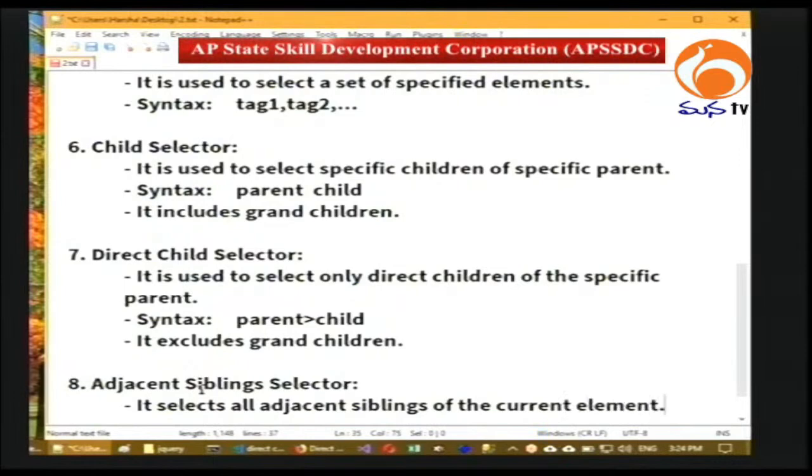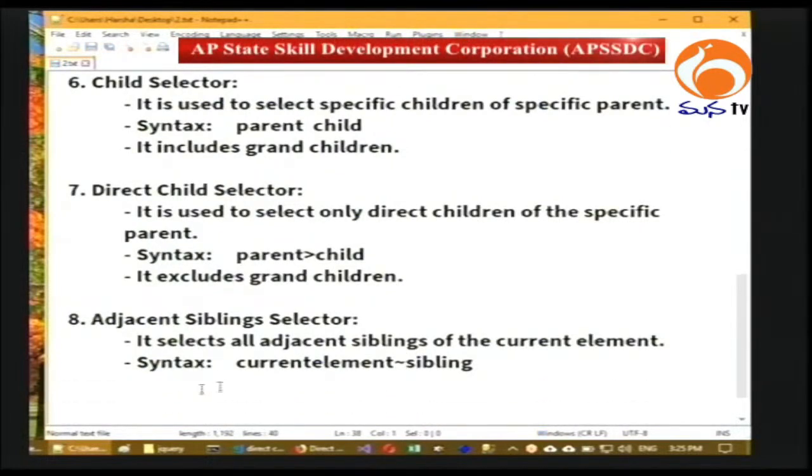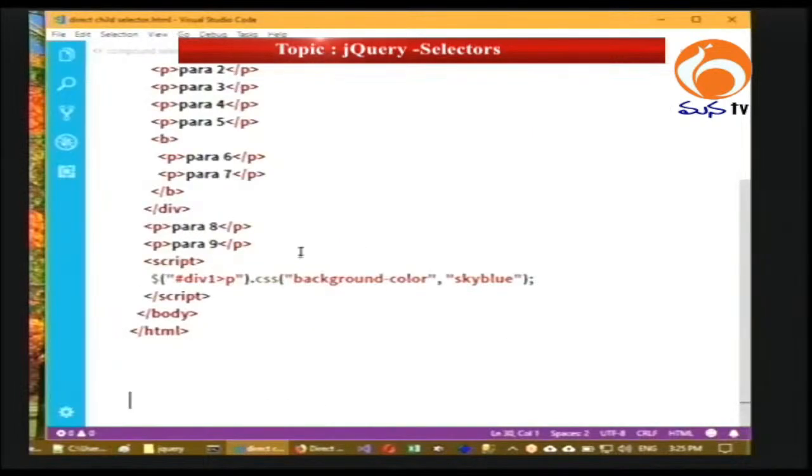First, the journey starts from the specific element, that is called the current element. Current element, tilde character, the sibling. Here the tilde character is representing the adjacent siblings. So let's understand the adjacent sibling and what it means.